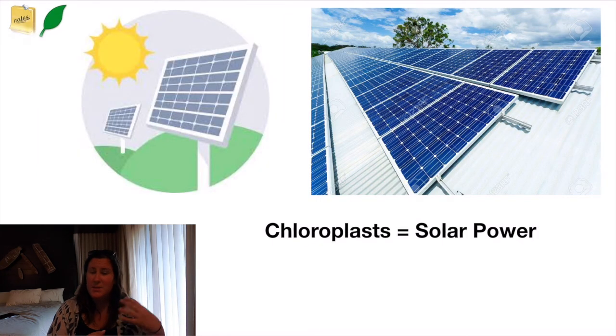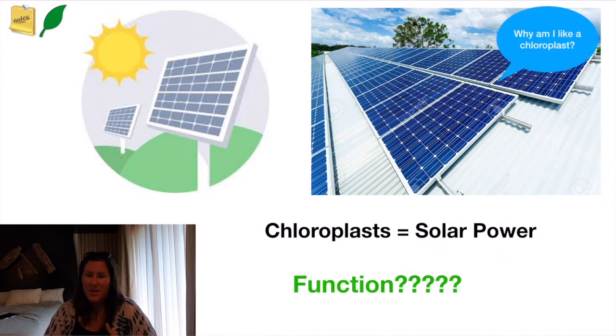The next one is also only in plant cells, and so these are the chloroplasts. Chloroplasts match up with solar panels in the factory. So think about their function. What makes them similar? Well, this one is a little bit obvious. They both take in sunlight and convert it into energy. So in a factory, you're going to take in sunlight and convert it to electricity that the factory can use. In a cell, the function of those chloroplasts is to take in sunlight, convert it into glucose, and then that glucose goes to the mitochondria and they can use it to make ATP, energy for the cell.